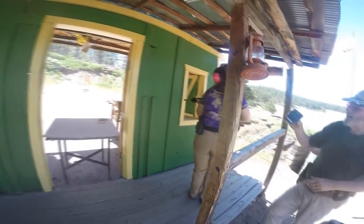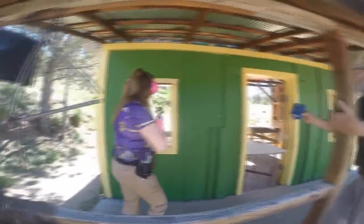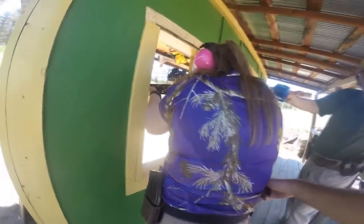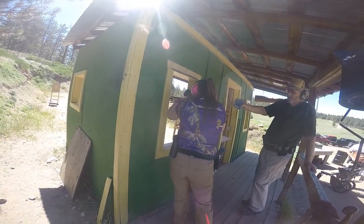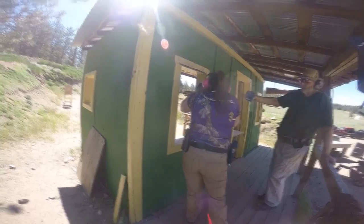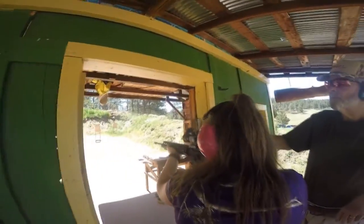There you go. Back up. Back sideways. Good job. You're doing well. Good job. You're good. You'll fix it as soon as you set the rifle down.